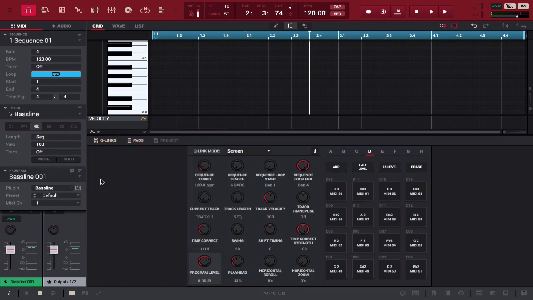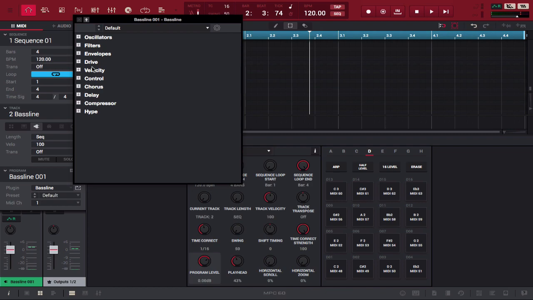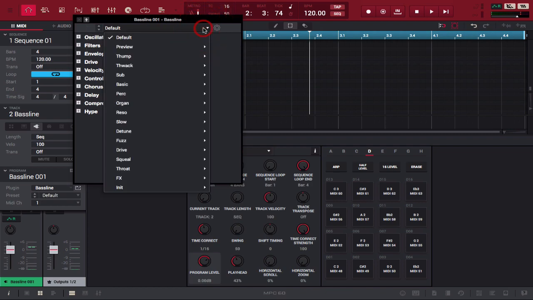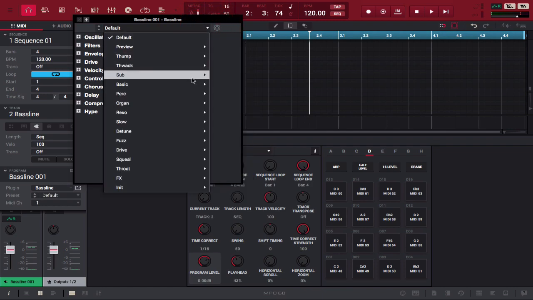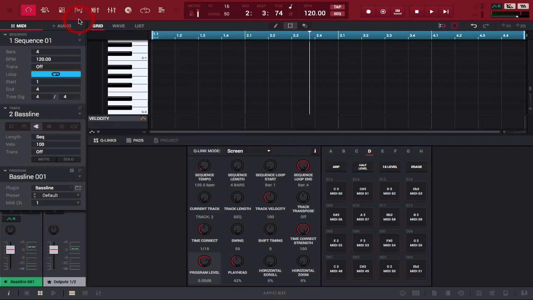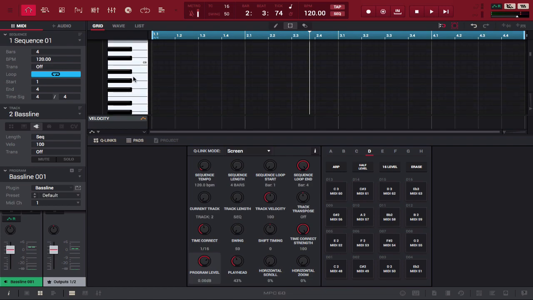All right, so look, Bassline is loaded up. You can see it right here. Now you know it's loaded. If you press this right here, this opens up all the parameters that come with the plugin. But you don't really want to mess with this, because it's clunky. You can edit using this. I don't prefer to do it, but you see all the presets and stuff right here. You're welcome to mess around with it, but there's a better screen you can actually go to. Before that, let's just test the sound to make sure it's there. Okay, so we have sound.